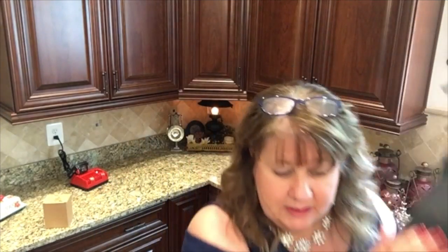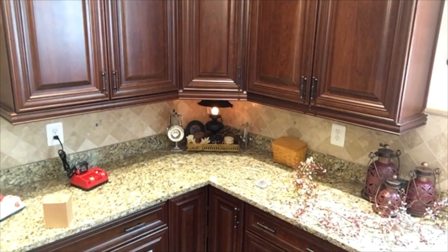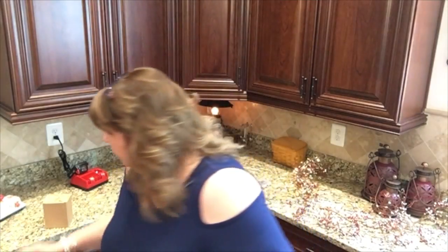Anyway, I'm going to be working with this lantern today. As you can see behind me here, I've already prepared my pip berries with the little lights. You can kind of see them flashing on and off there. I've got them in the combination mode.